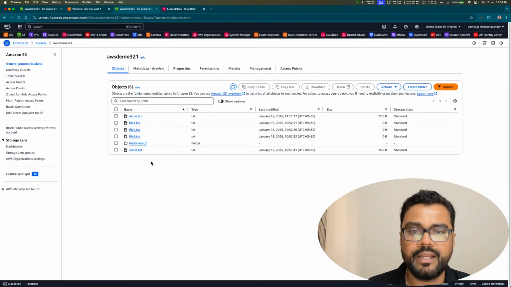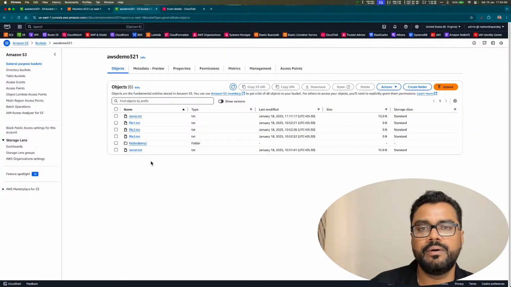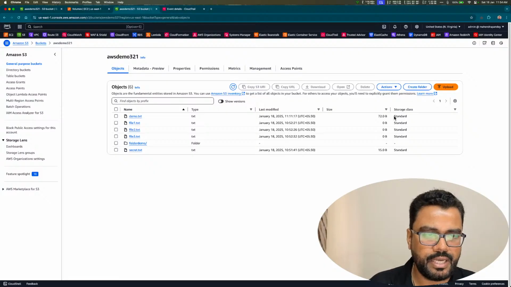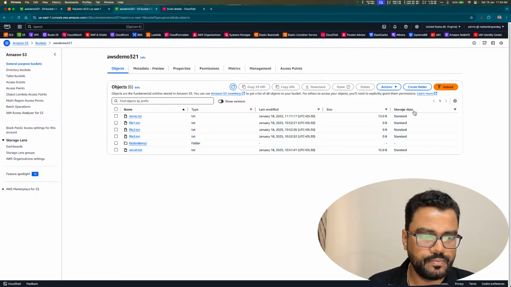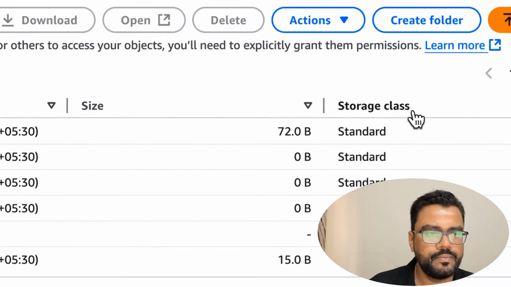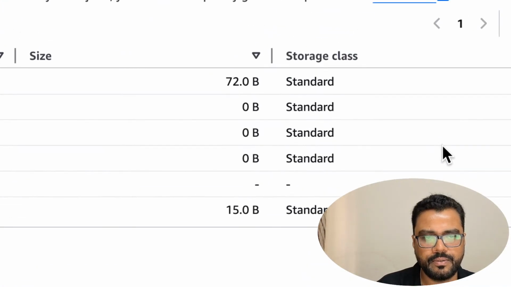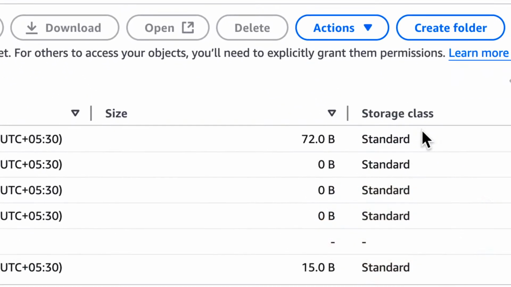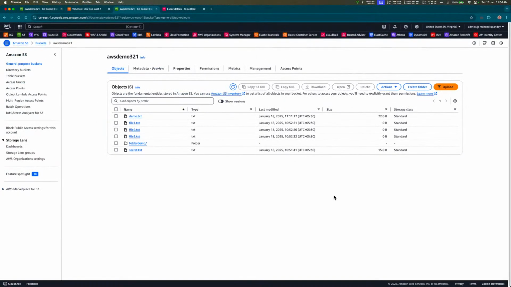Now for that, S3 gives you an option of storage class. As you can see here, a storage class. Now, with the help of storage class, you can implement what is known as hierarchical storage management.